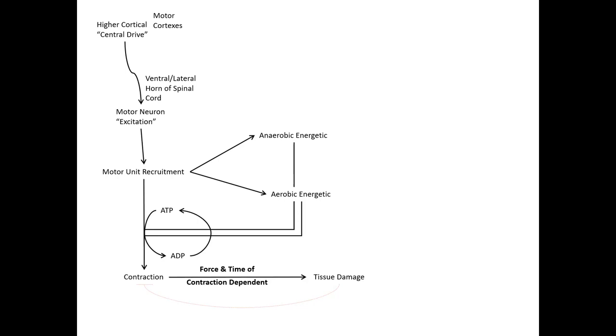At the same time, contraction between the fibrils within the filaments within the muscle itself starts to induce tissue damage. That tissue damage, combined with a slower rate of return of ATP, is going to slow down the rate of contraction. We also start to see a change in metabolites within the cell itself. And so we start to lose the type 2X fibers from any type of maximal volitional contraction.